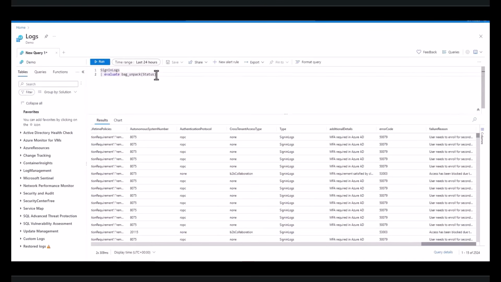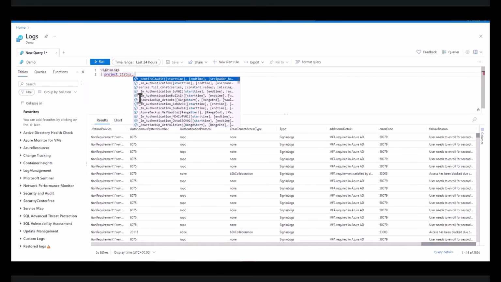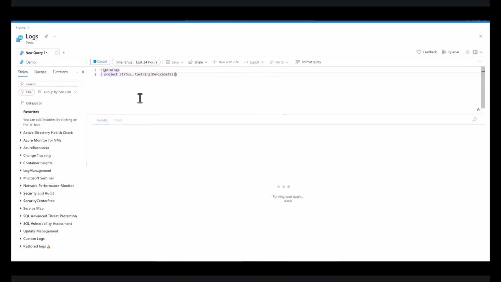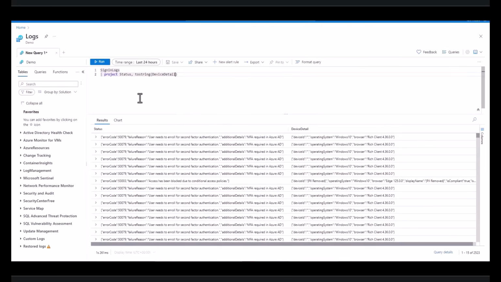Sometimes you have a JSON object which has key value pairs and curly braces, and it's stored as a string data type. To leverage many of the useful parsing functions in KQL, the first step is to cast the JSON to a dynamic data type. We can do this by either using parse JSON or todynamic. Both serve the same general function in preparing the objects for parsing or manipulating as a dynamic data type.